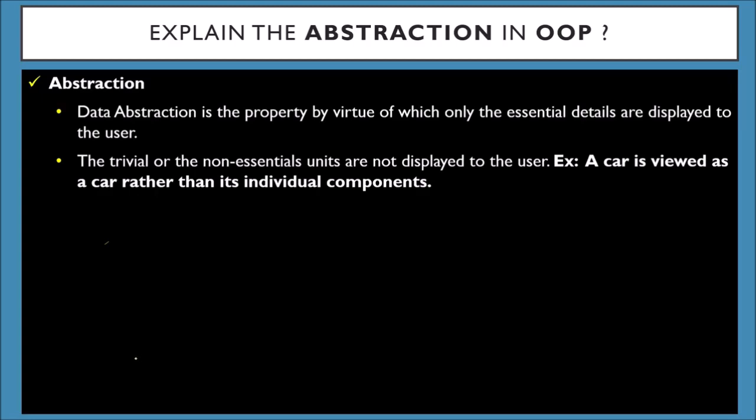You don't know how the PUBG app works behind the scenes. The game is gigabytes in size, but in the background it has code and functionality you don't know about. You just play it. That is what abstraction is—you don't need to know what's happening behind, you only need to know what's required. Only the essential details are shown.